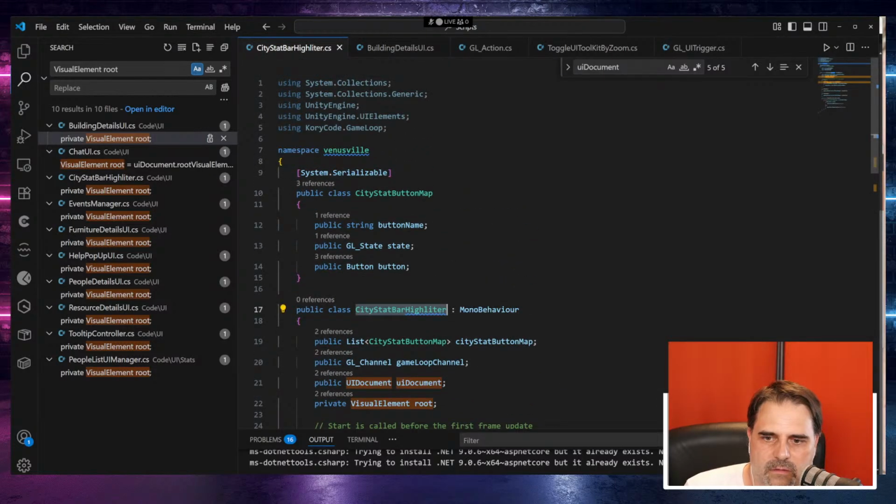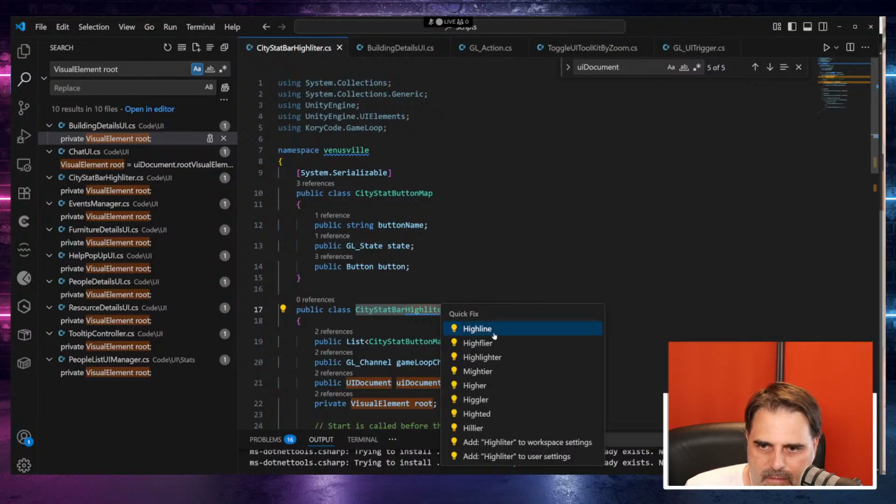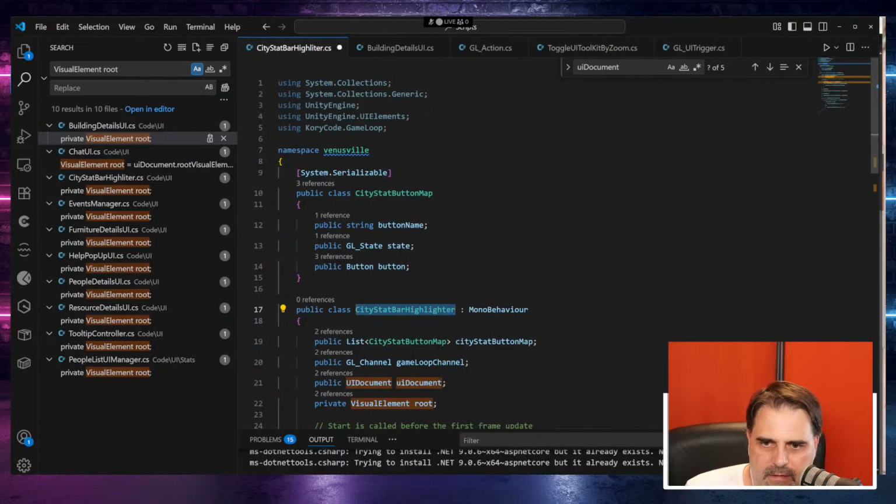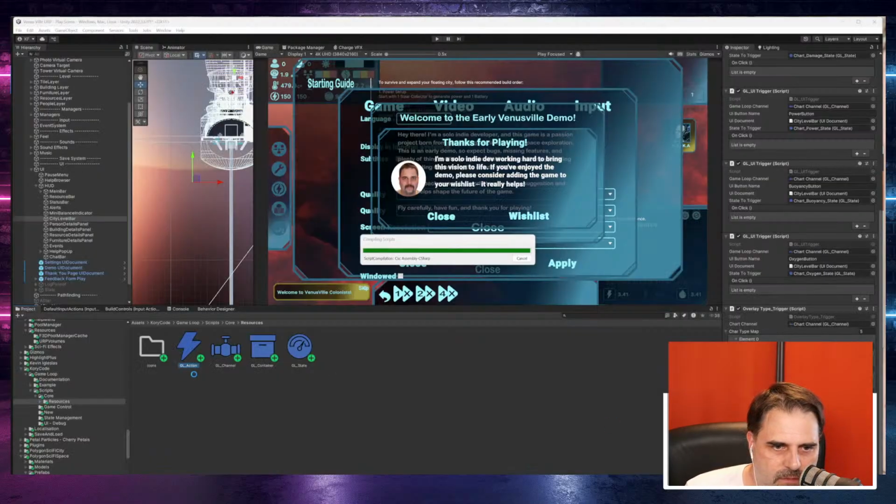It's the highlighter. Okay, let's save that and then let's fix that in the name as well, because I don't like when it's misspelled or something.